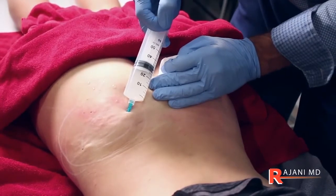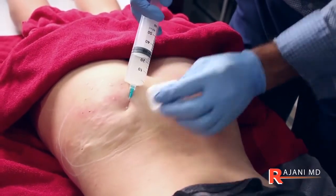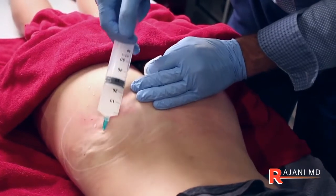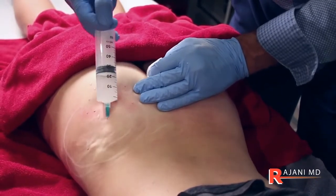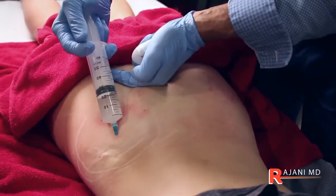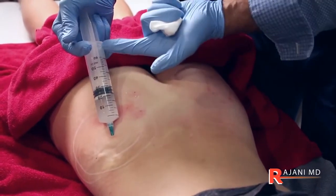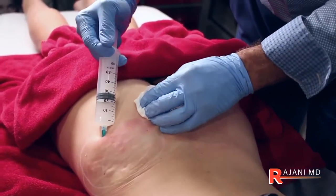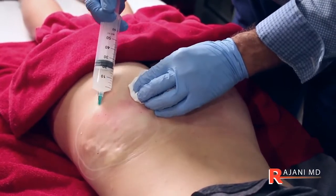So if you use a 10 cc syringe, I use 18 cc's to 36 cc's dilution to Sculptra. So it could be quite a bit of volume. A lot of females don't like pushing this big of a syringe, and I must say it is hard. Even for me, it's a lot of pressure. So you can use a smaller one. It just takes more time, but it's easier to push.